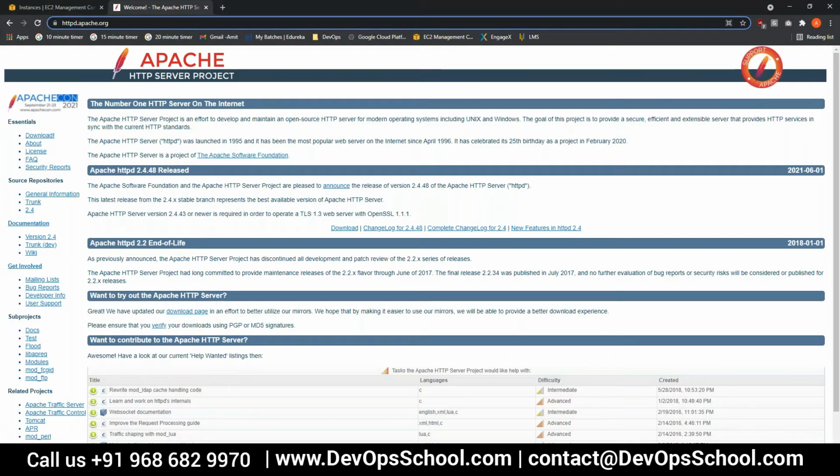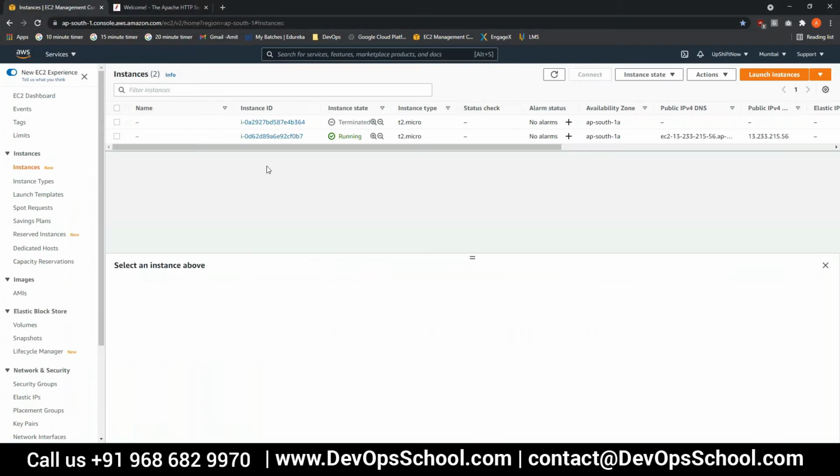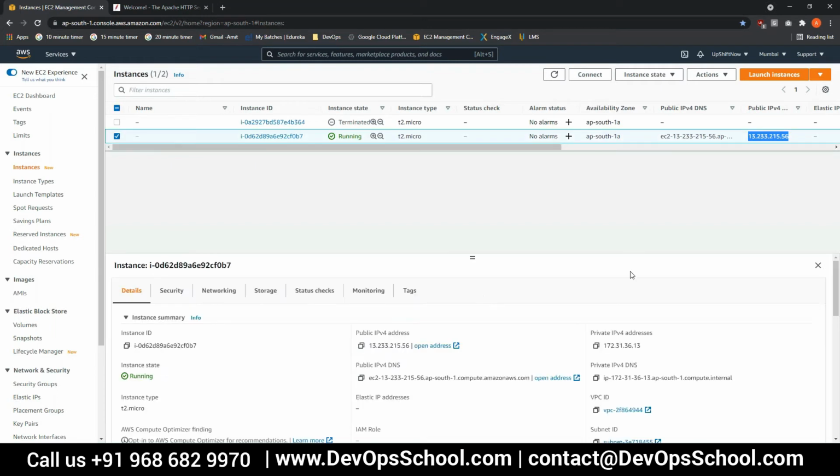So let's install Apache. Depending on which operating system you are on, the installation may differ, but it's basically the same commands using different package managers. This is an Ubuntu machine which I have set up, so I'm going to connect to it.